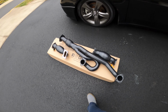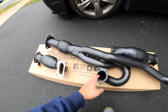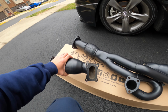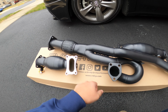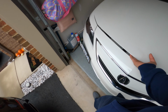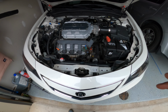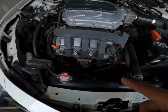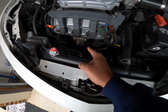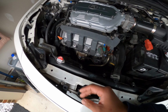We have a 2012 Acura TL, and it's a 6-speed. Today I'll be installing the RV6 J-pipe long tube, and also the RV6 high flow catalytic converters. And these are actually black ceramic coated, that way it'll retain heat. I'll also be doing a temperature difference versus the ceramic coated and the non-ceramic coated. These are actually the pre-cat deletes, so these are not catalytic converters, they're just pipes. We'll see how much of a difference it is temperature wise.